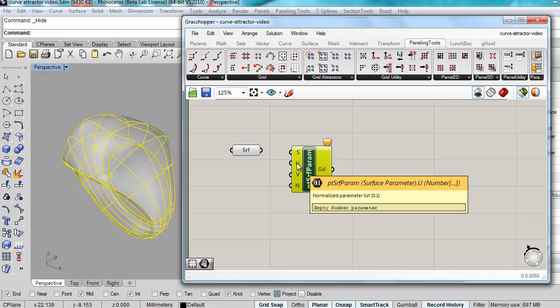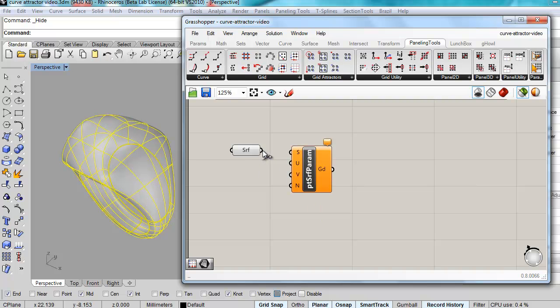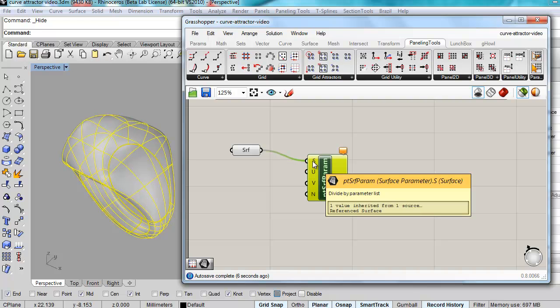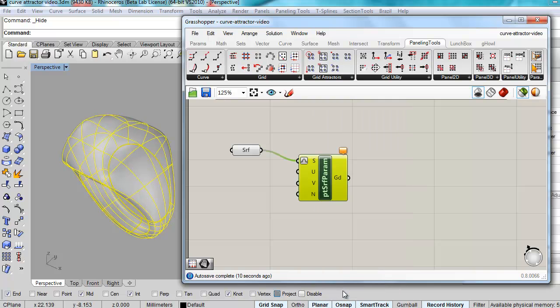So let me just plug the surface into the input, and one thing we're going to do now to sort out the problem is reparameterize. You see, we have this option in the input, and so whatever the parameters are of the surface, they will be boiled down to an interval that goes from 0 to 1.